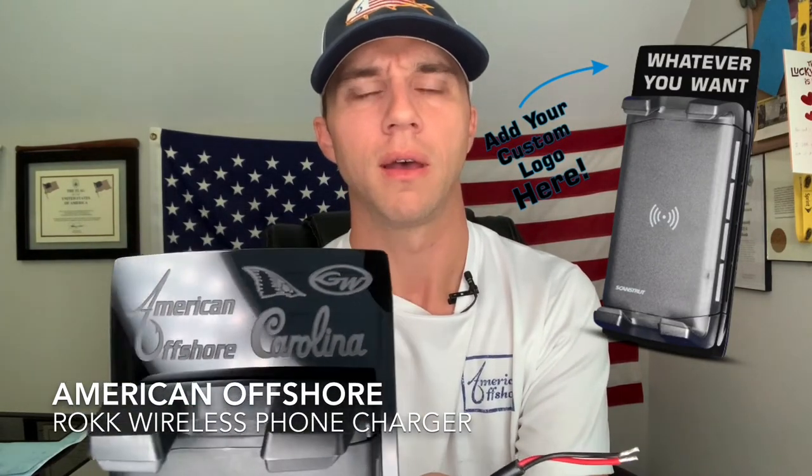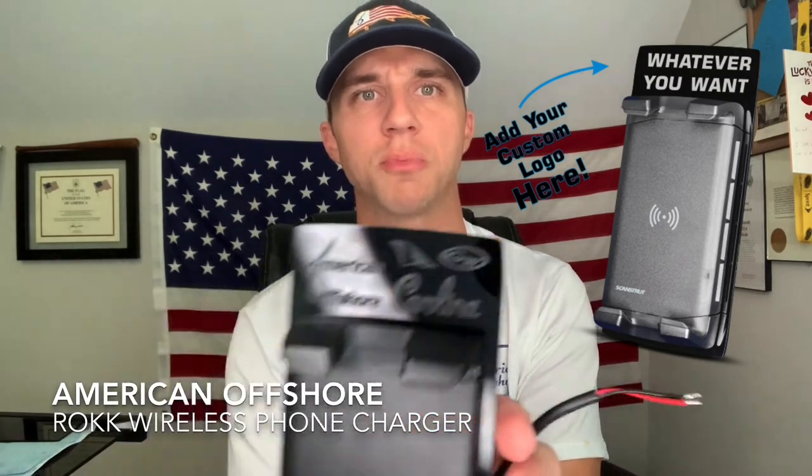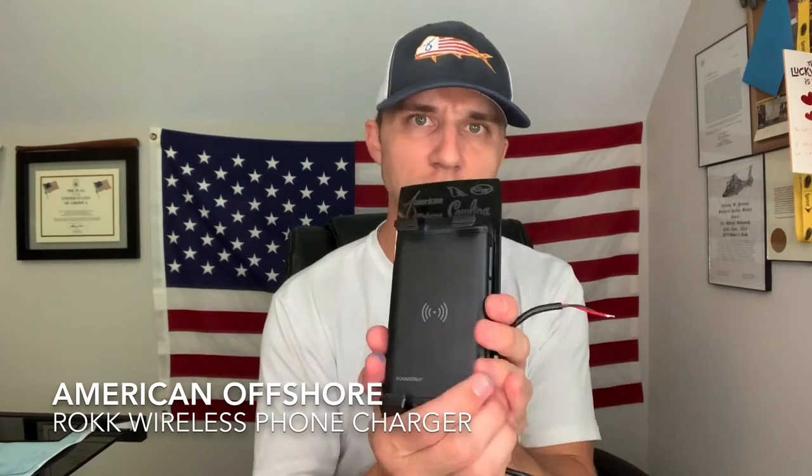The functionality of this is amazing, but not only the functionality — look how beautiful that gloss black acrylic is. One eighth inch thickness, so it's a low profile. You can put your own custom logo on there. If you've got a business you want to showcase, a sports team, or just a symbol — we've got a redfish tail in gray and white. If you want to showcase your brand, you can make this completely custom to you.